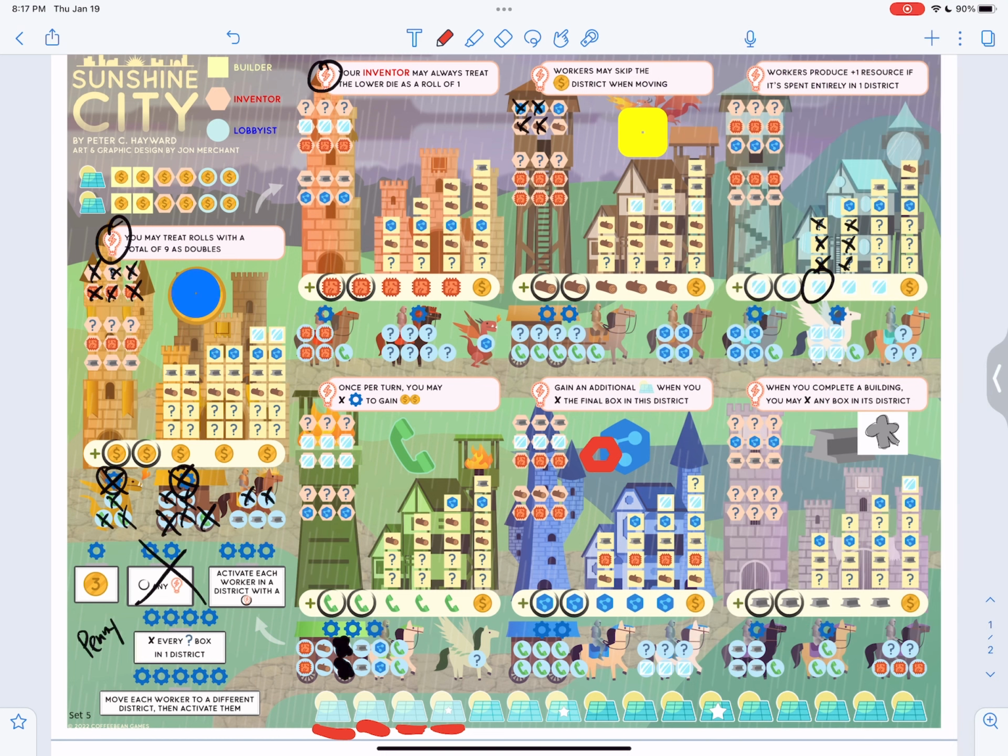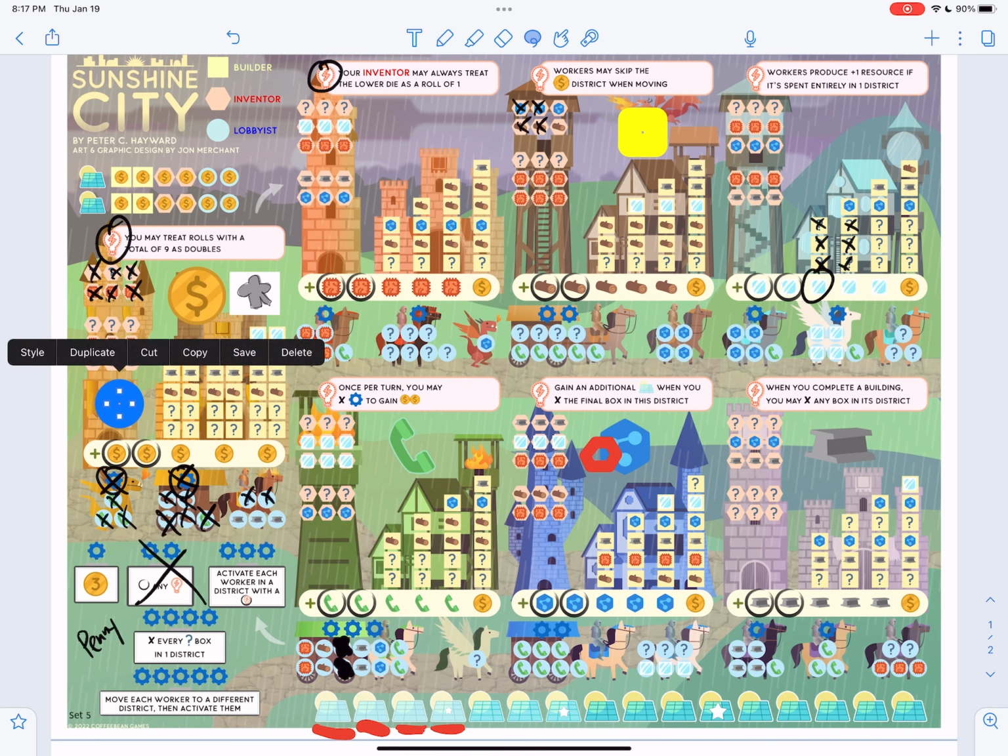5 and 4, which is a total of 9. So I could use this as a 9. 1, 2, 3, 4. And I will use this as a 9, because that will keep my lovely lobbyist here right where Penny is. So I'm going to use the lobbyist, and then they're going to lie down. 2 more gold. Oh, great. Let's go ahead and start working towards some more gears. The other cheap gear is down here, but I think I'd rather keep on plugging away at this one. I'm just going to tidy those up as well.